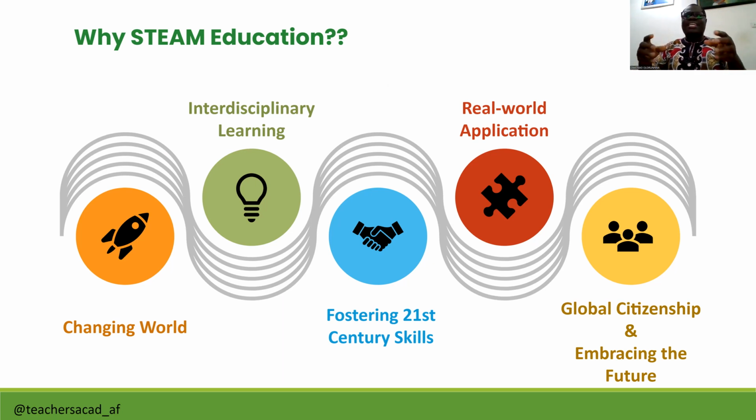And then number 5 is STEAM education enables citizens to become global citizens. Global citizens from the angle of the world currently being a global village. And the world being a global village means that everyone, irrespective of where you are situated in the world, must be able to compete and compete favorably at the global stage. So that is why STEAM education is very critical. It helps citizens to embrace the future. It makes them ready for the future.